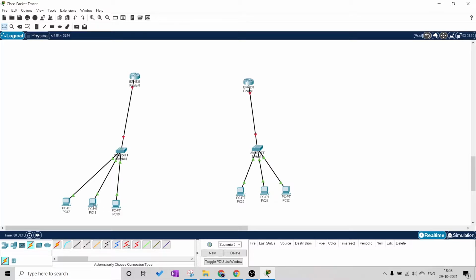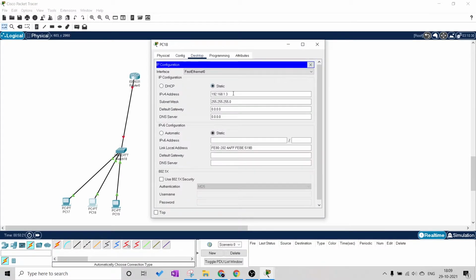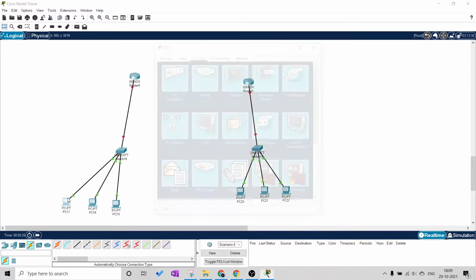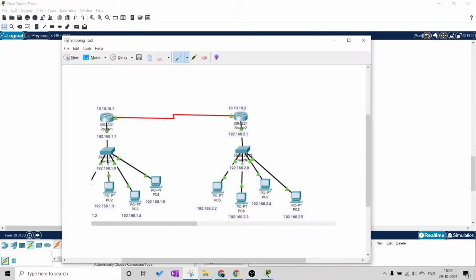So we have to go to the PC, then go to desktop IP configuration. Here I will give 1.2, because as per the picture you can see we will give 1.1 to the main router, which is the default gateway IP.